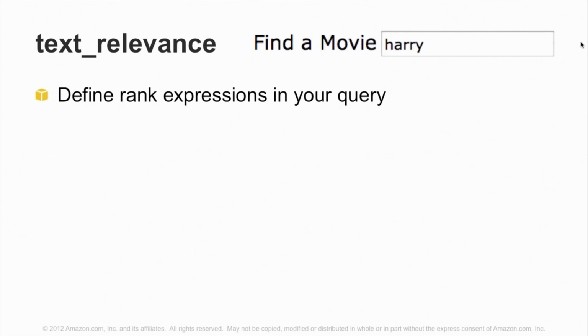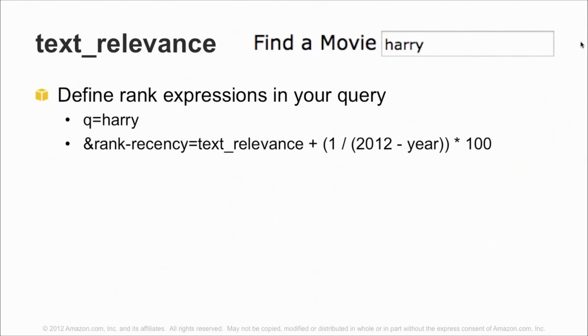In CloudSearch, we've recently released a feature that allows you to define rank expressions right along with your query. If we think back to the query URL, we can add a URL parameter where we specify a rank expression. Here with the rank-name URL parameter equals, and then we just put our rank expression right into the query itself. Once we've done that, we can add a rank equals parameter to the query to rank by that parameter. So we can do this through the console, and that gets applied to the domain, or we can define this same rank function in the URL as we send the query itself.